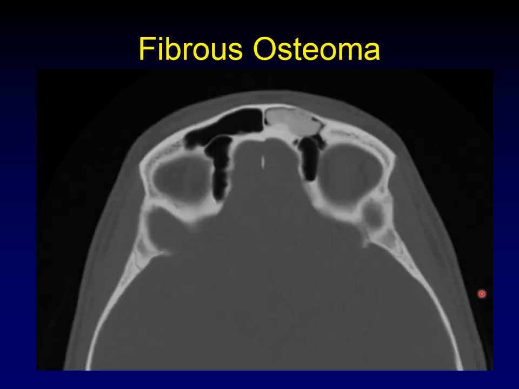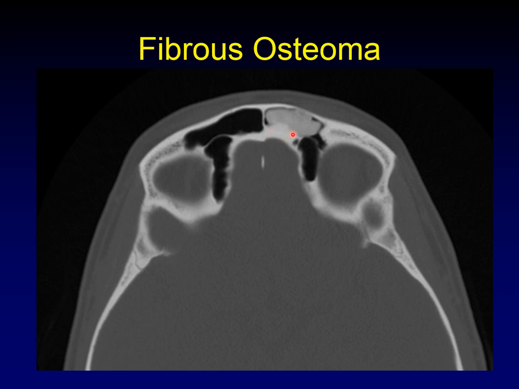A fibrous osteoma can also look like fibrous dysplasia. This is not the ivory osteoma frequently seen in the sinuses — this one has a more fibrous look, but it resembles the ground glass expected in fibrous dysplasia. Again, the key is that this is mass-like, encroaching into the center of the sinus rather than being an expansion of one of the walls. It's not a thickened inner sinus septum, not a thickened anterior table — it probably arose from the posterior table, but it's not just that posterior table enlarging unto itself.